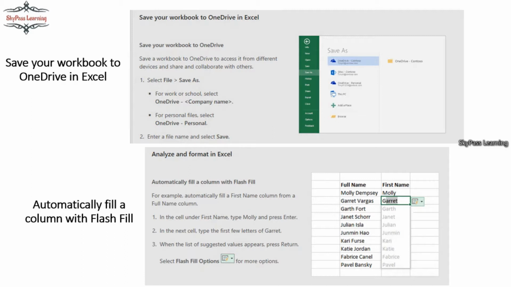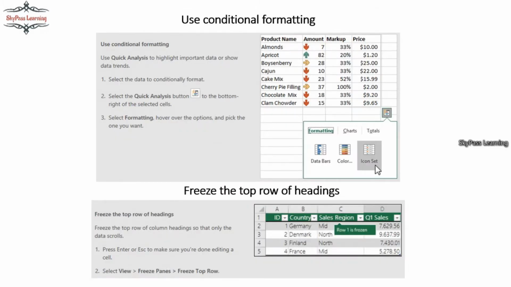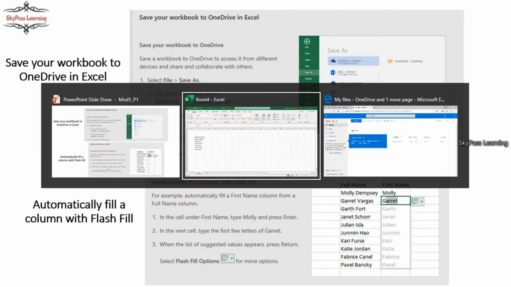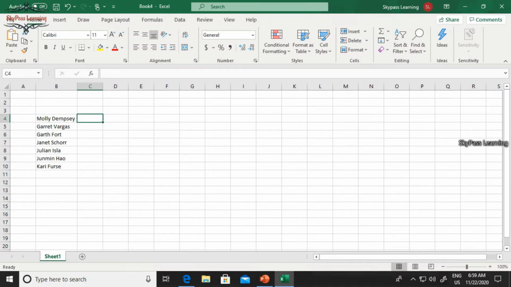Okay, so let's go back to my analysis of Excel data and how it gives you functionality to fill in the data. Let me quickly show you. Suppose you have typed some data in one column and I have started typing another one, and once I press the first letter of the other one, it will give me an option to autofill it. You can see it's called the Flash Fill functionality. Here you can see I typed carrot. It's giving me the option to fill it like this. So this is how you can use it to fill it out.